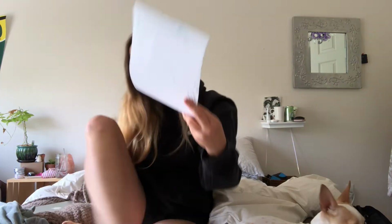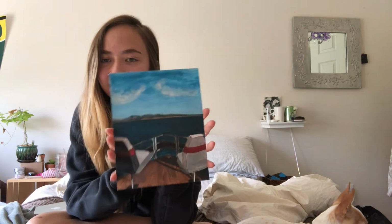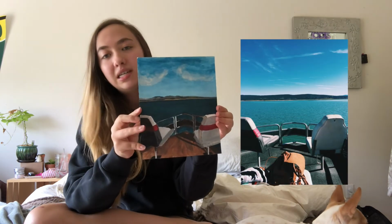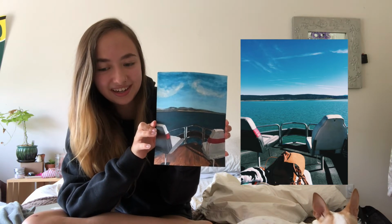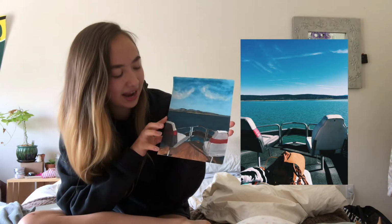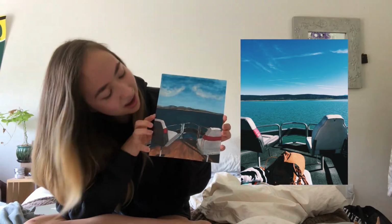So for the finale, here's my last piece. This one also came from a source image, so this is it right here, and I'll put the source image right here. I didn't realize that we had to do one more project at the end of the year, so I decided I was gonna do this in my last 3 days. Originally I sketched them all out in watercolor, which, don't do that. It doesn't work, trust me.